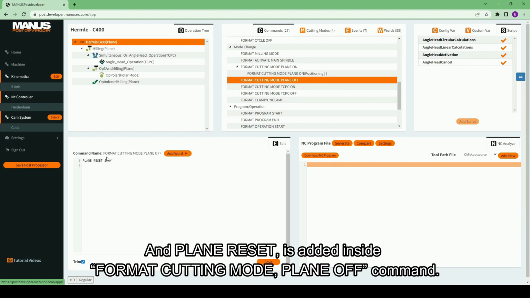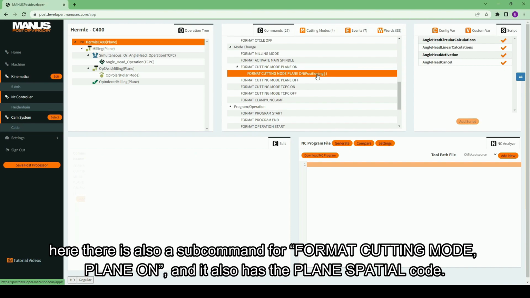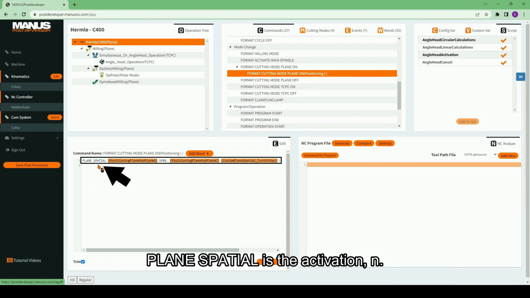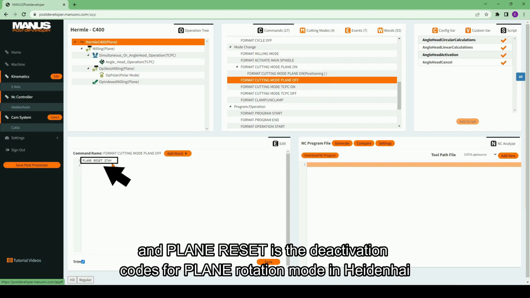And plane reset is added inside format cutting mode, plane off command. Note that, here there is also a subcommand for format cutting mode, plane on, and it also has the plane spatial code. Plane spatial is the activation, and plane reset is the deactivation codes for plane rotation mode in Heidenhain.